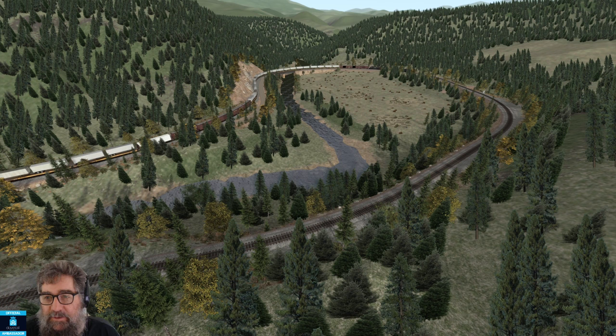So as we come around this horseshoe, you actually see a lot of the rolling stock that we talked about earlier. But I'll stay quiet now just so you can enjoy the sound of the train coming up the hill.